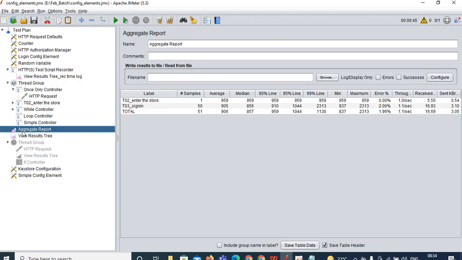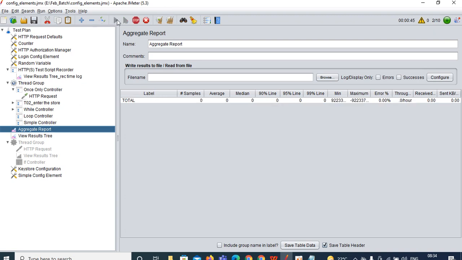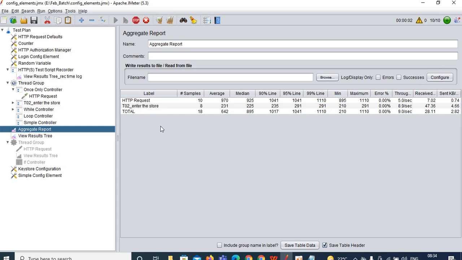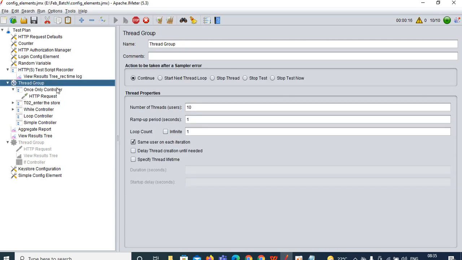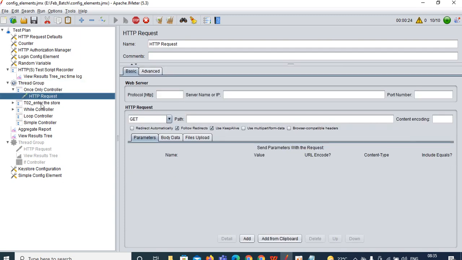So aggregate report, clear data and run your test. You can see HTTP request, I have given in the once only controller, and here I have given number of threads as 10. So therefore for each and every user, one time that particular request has been executed.